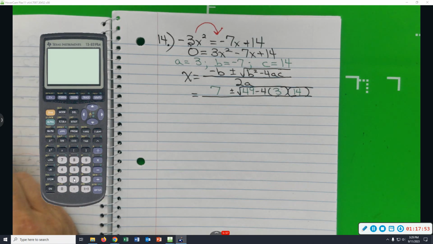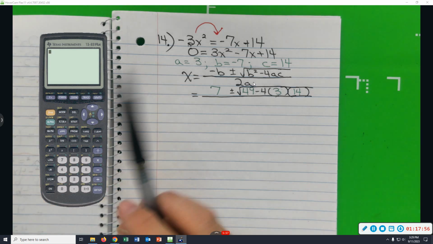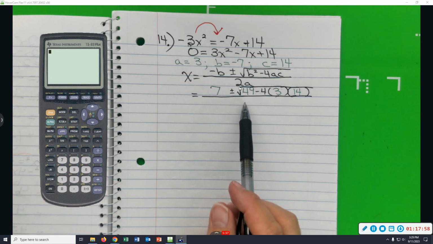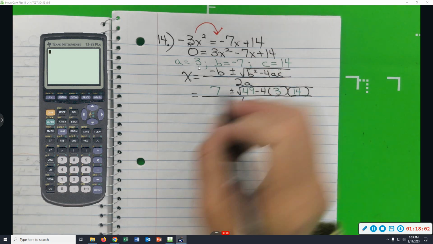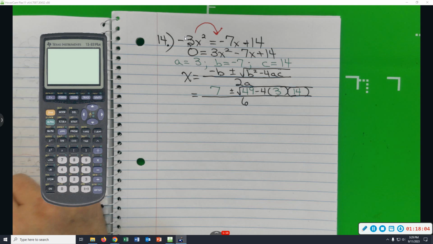This might be a good one too. Yeah, I was going to say that. No, 2 times a, they didn't tell me the denominator. 2 times 3 is 6. I agree. Now, stop for a moment. If we moved everything the other way and kept a as negative, we'd wind up with a negative 6.